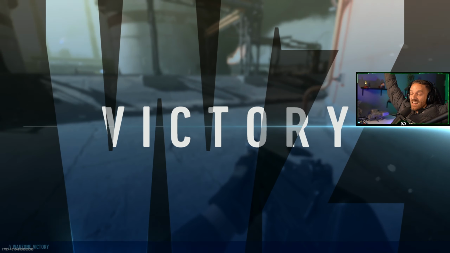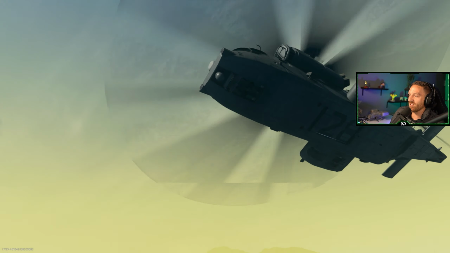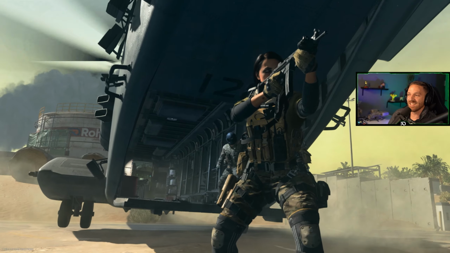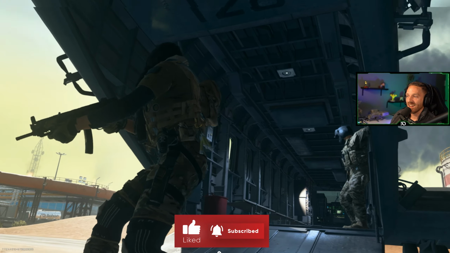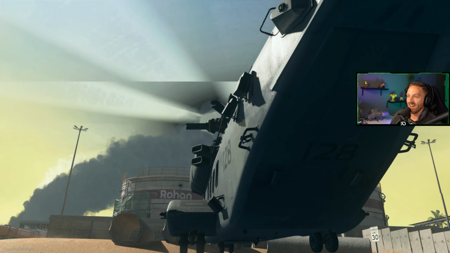Yes! A zero kill win! First attempt! Zero kills! Zero kill helicopter win! First attempt! Oh, let's get some GGs! That was really easy. How is that possible to be that easy? That's not right.